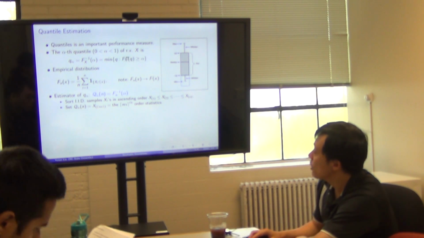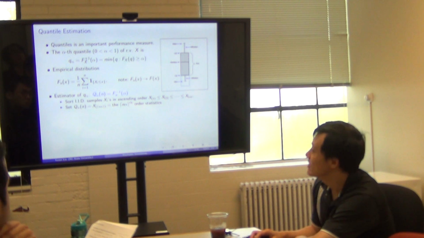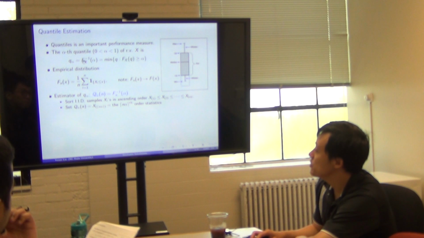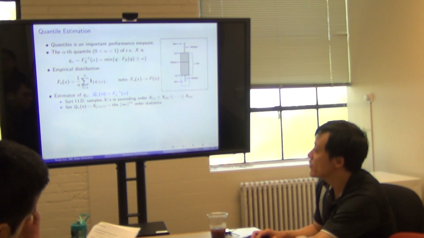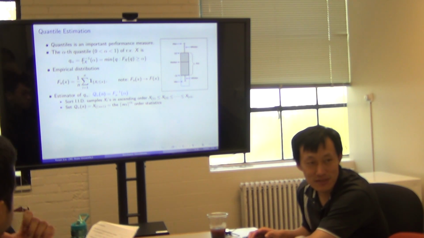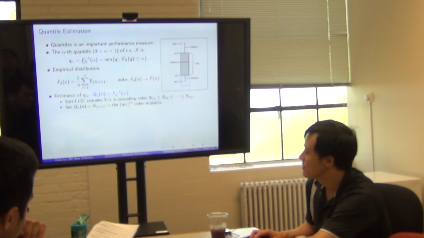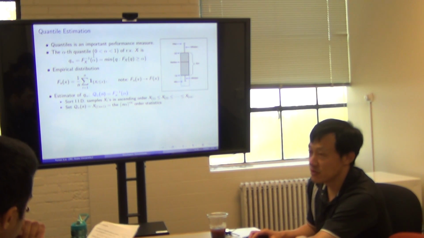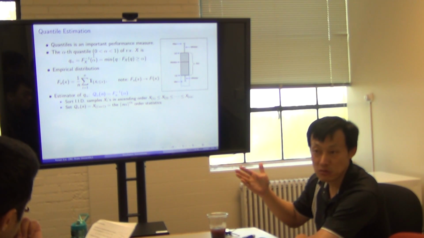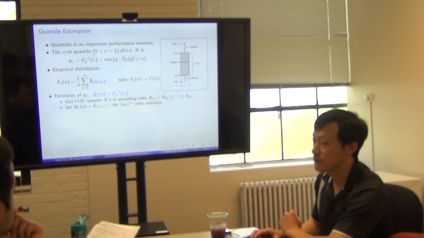Empirical distribution. If you do know this F inverse, easy, right? You just compute this. You don't have to do simulation. But you don't know this in general. You're able to generate X, but not using inverse transform. If you can do inverse transform, that means you know F and you just invert it, right? Many random variables you have to estimate without inverse transform, such as how long it takes until the system breaks down. You don't know the CDF. If you do know the CDF, you don't have to worry about discrete event simulation. You just do what you have to do.